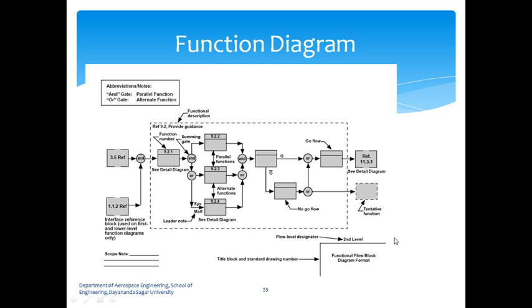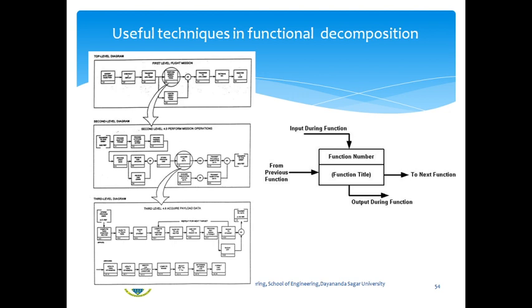It looks a little tough to understand here, but bear in mind, you just try to understand what the function diagram is, what it contains, what the input is, what the output is, and how it works. At this level we don't really bother, but we need to know what the function is, what the work is, what the activity is we need to do. Once you know the activity, then you look for your components. It's the same way.